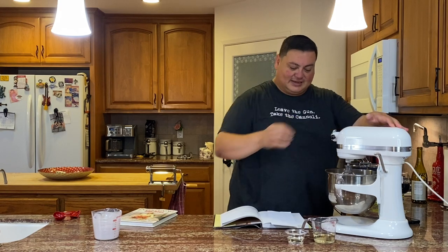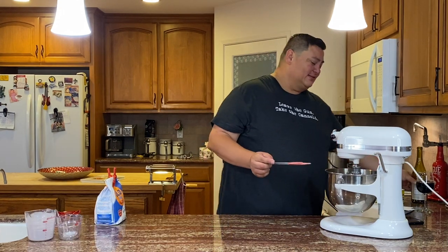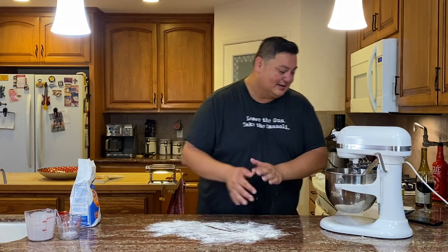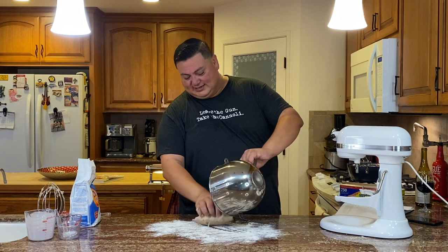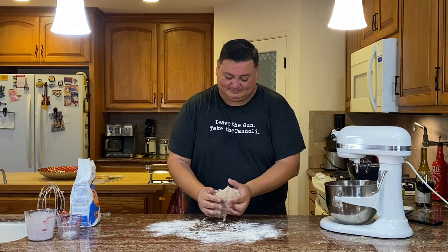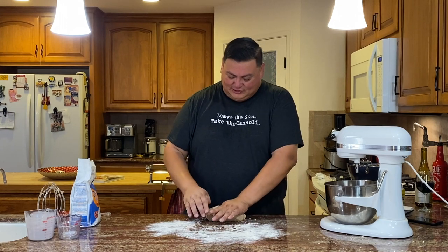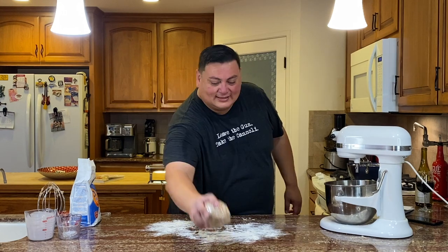I'm going to need some space for kneading. We slowly pour in the oil and the wine — just enough to make the dough soft. It's super crumbly and not attaching to itself, so I'm going to put in a splash more wine. The dough is super crumbly — it doesn't look like it should work. You're supposed to knead it for about two minutes. This is like my 50th video and I'm always doubting Michelle, the author of the cookbook, and she almost always turns out right. There was the marinara sauce incident though — she was definitely wrong about that. Wrap the dough and let it rest at room temperature for half an hour.